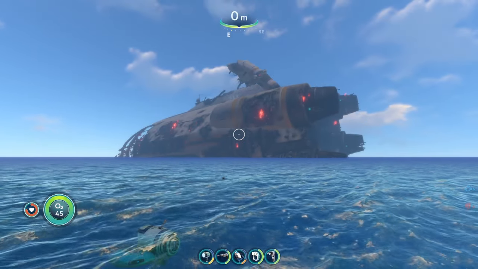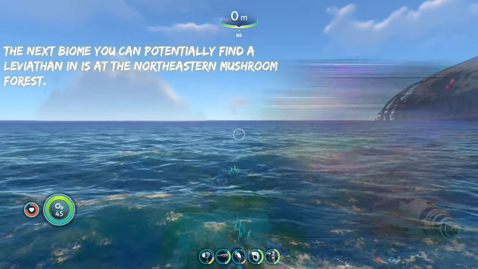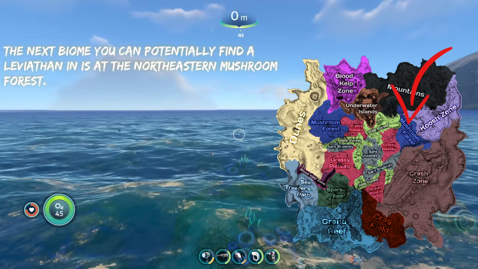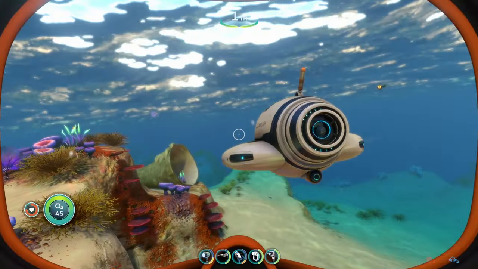All right, to reach the next biome that can potentially have a Leviathan in it, the general direction is northeast, because it's called the Northeastern Mushroom Forest. So we're going to go northeast until we reach it, and we can talk about the Leviathan that you will maybe or maybe not run into.